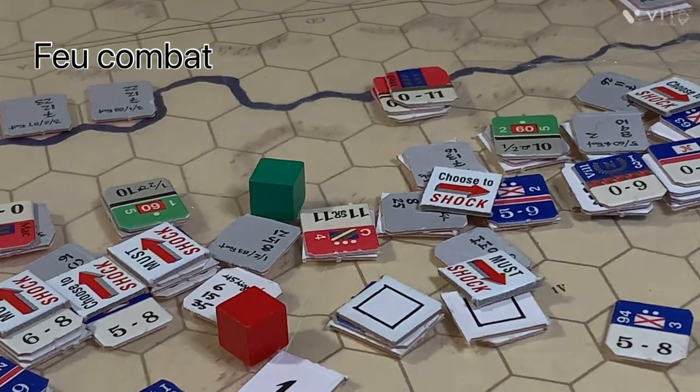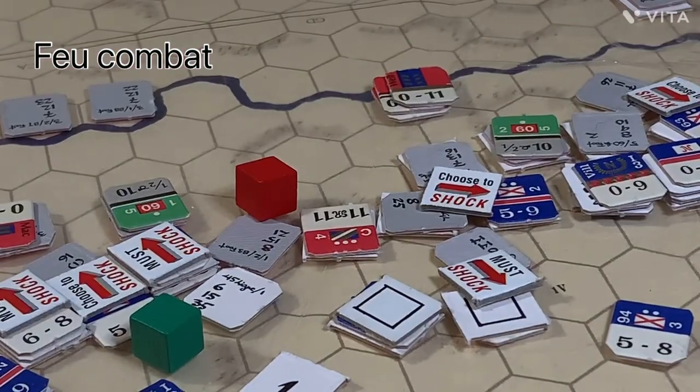Check morale, but then they get to fire back. So now we flip these. So that's they're in line. Line. That's gonna be times 3, so that's 12 to 9. That's only gonna be 1 to 1. 56 at 1 to 1 is a hit. So they both take a hit.